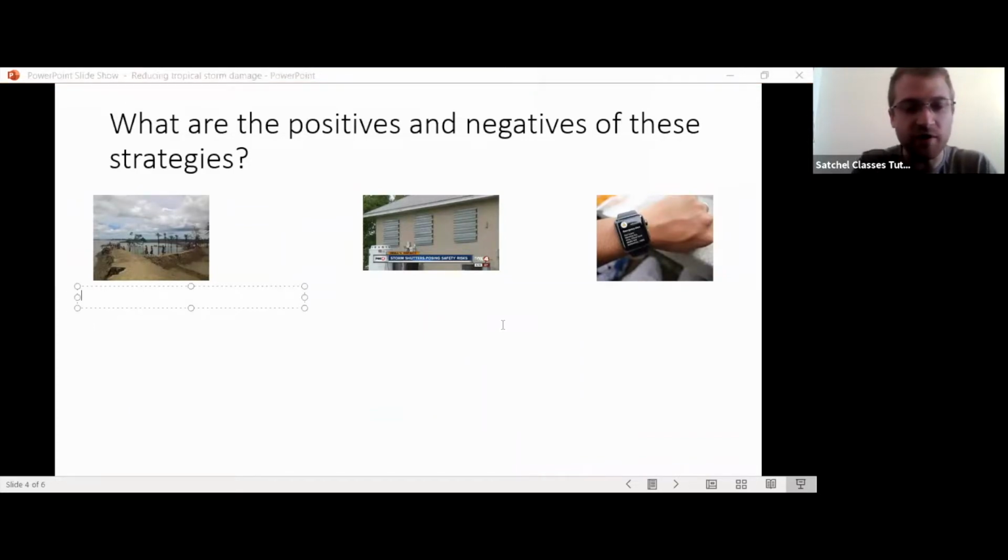So obviously embankments, these can be really good, okay? They can help prevent the storm surge or flood risk, which is really important. That's one of the most fatal elements of tropical storms, so it can help prevent that.